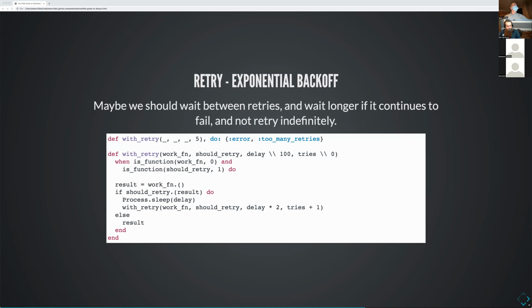So here's a more sophisticated example. Again, tail recursive, but we added two arguments to this function, which is a delay. So that's the base delay. How long do you want to wait if it fails between tries? And then the number of tries that you want to use. And actually, if I had to do this again, I would probably make the first one 0 and the default tries 5, and then do subtraction. But basically, it looks very similar, except we've added the process sleep, and we've added multiplication by a factor of 2 on the delay for every time that we have to retry, and then a limit of 5 on the number of times we'll try. So you will see there's a favorite library of mine in Elixir called Tesla, which is an HTTP client wrapper, and it provides something very similar to this. So do check out Tesla. It has a really good implementation of this and of timeouts.